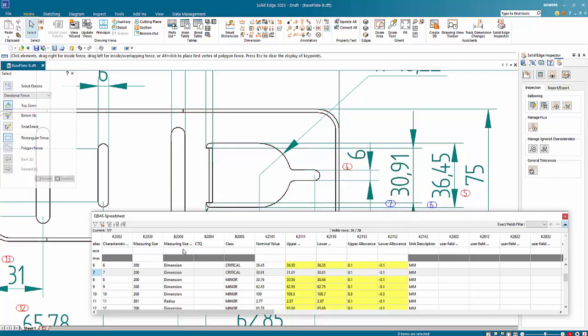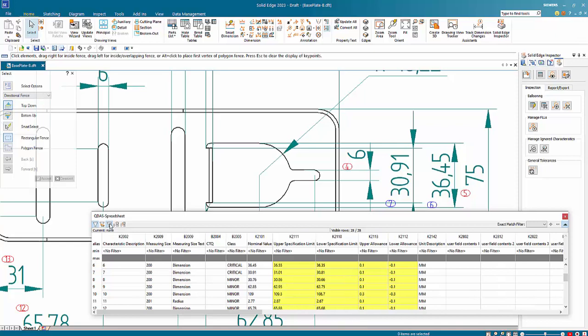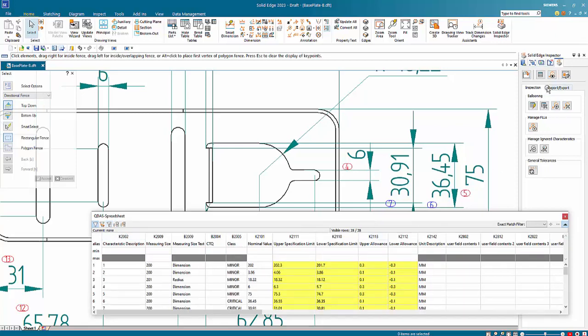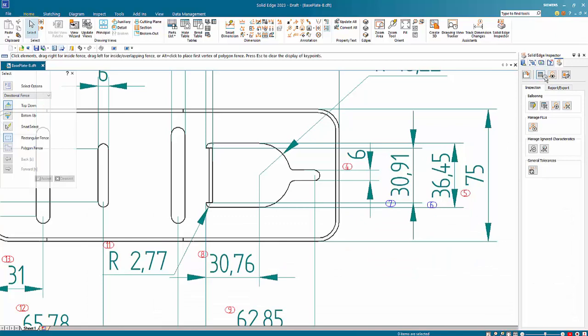The other thing that is worth mentioning is that you can filter, so we can turn on the filtering and come into this column here. We can choose that we want to hide all minor ones, and that redefines the list to show only those options in there. We can turn that on or off, and we can toggle on or off that display as well. Also up here, we've got the ability to show or hide the characteristic notes and characteristic number balloons, so they can be turned on or off to help with visibility.